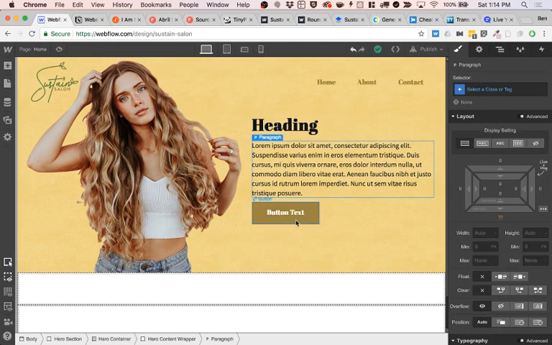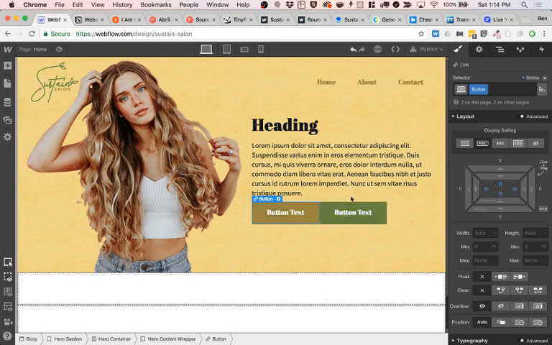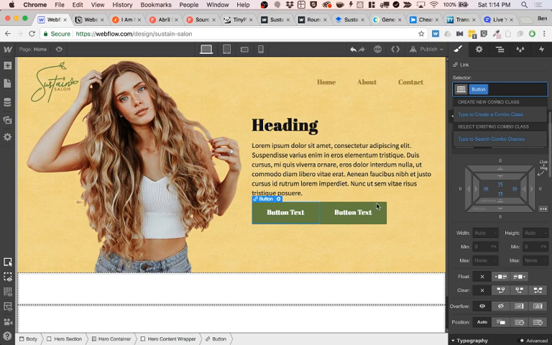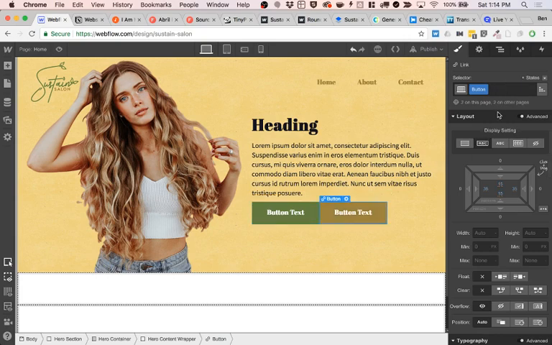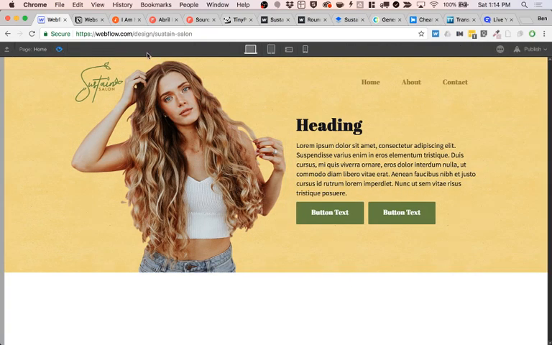So, I'll just copy and paste. I'm going to give this an added class, and we can say hero buttons, because we'll be changing colors on this. And since they're inline and stacked here, I would want to give a little margin so that we have some space here. So now I have a hero section. I definitely need to style this a little bit, so let's work on that now.